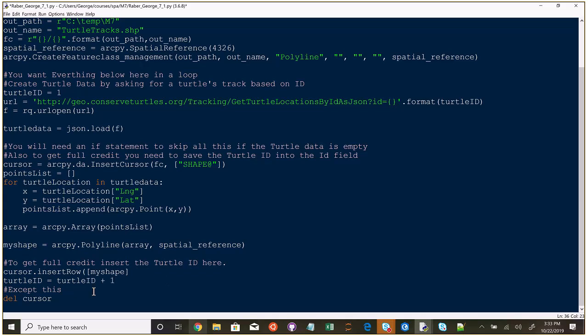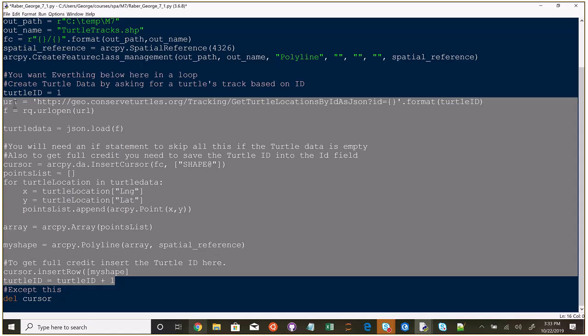Actually, I wouldn't say 0, I'd start with 1. And then you would write a while statement, indent all this code, and say while turtle ID is less than the last ID. So that's one way to write the loop, and I think it's a fine way to write the loop.